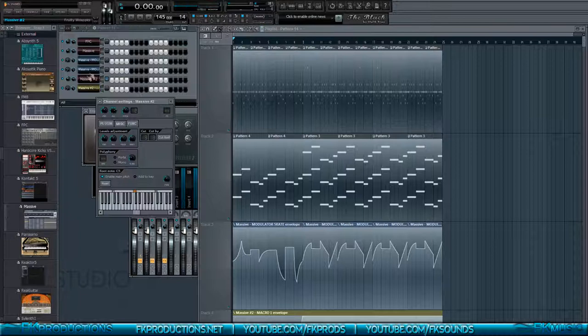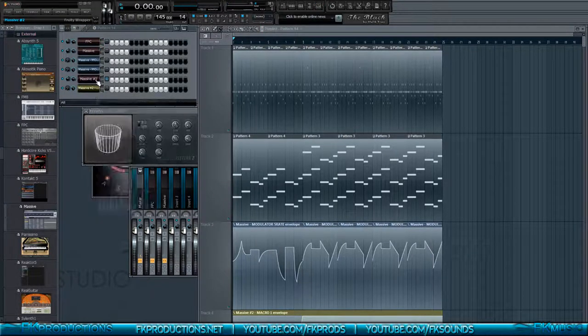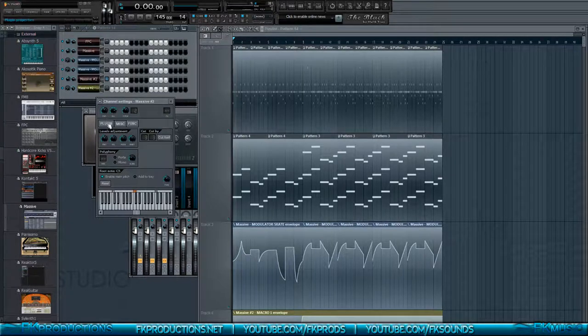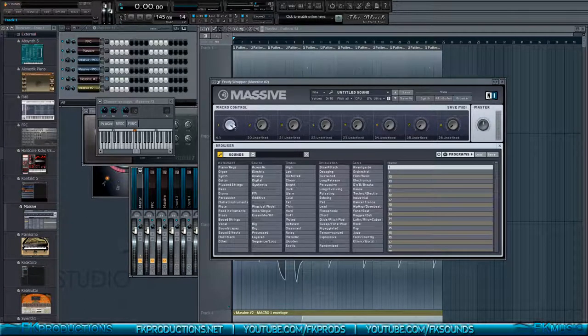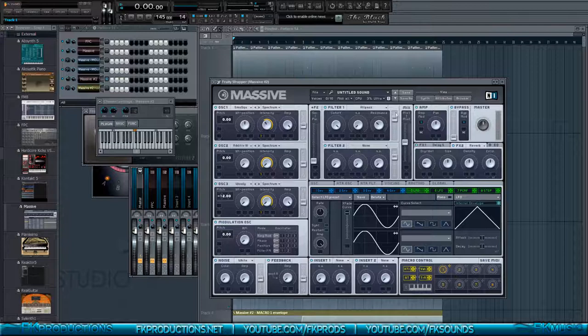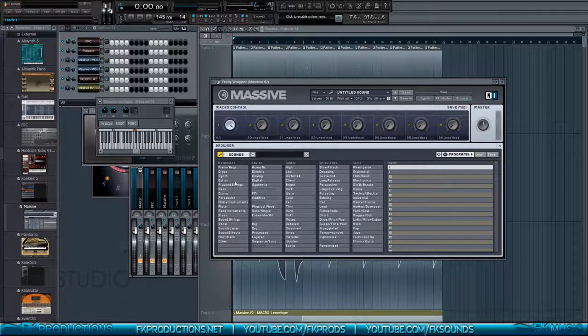So now when it plays, I'm playing in the automation clip again. So you can see what it does, basically. And that's the macro controls. So basically, I can assign macros to everything. We could see what happens then. That one macro control, and that'll just put everything to max or minimum. Which is hilarious.